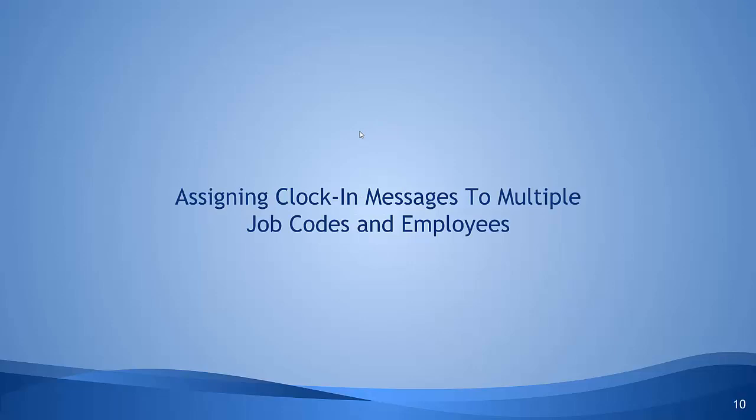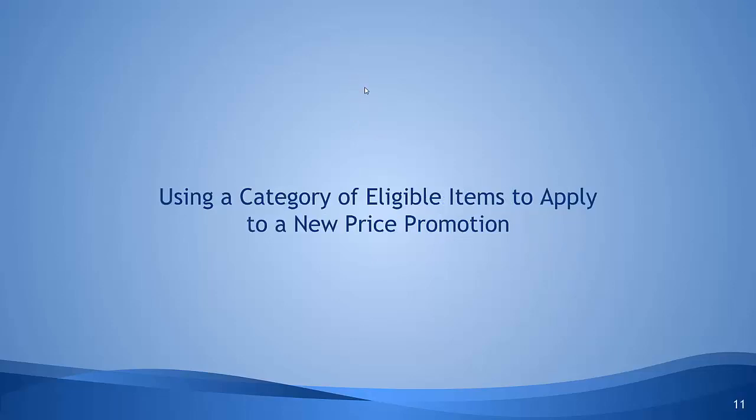We can also assign clock-in messages to multiple job codes and employees now. In the past, you were always able to assign clock-in messages, but you had to target each job code individually or an individual employee. Now you can assign from groups, and it behaves largely like the functioning for adding categories to items. You can just drag them in and assign as many job codes as you'd like by moving them over to be selected.